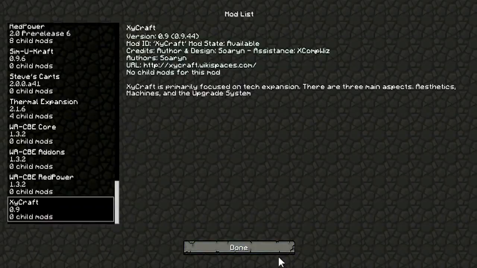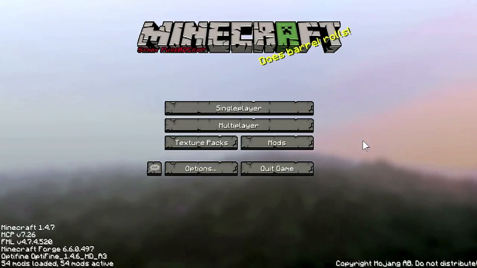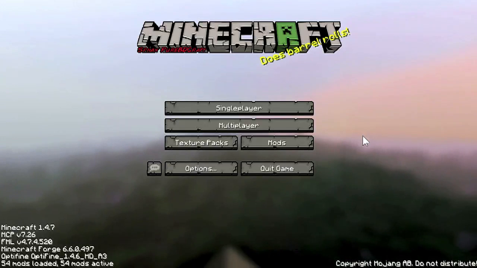Like I say, if you have a look in the description, you can download. I think I've got a link for every one of them now. Another way you can download them instantly, because if you download all these and install them, you get a lot of ID clashes. I've tweaked around with the config files to get all these to work.